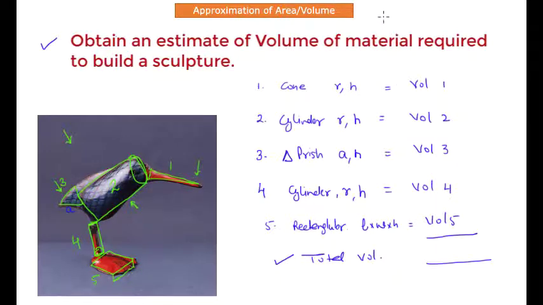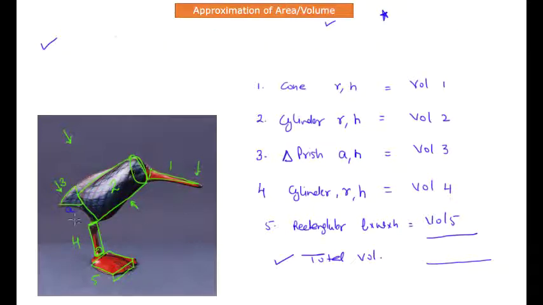So this is where we pause, and our objective was to discuss how you obtain the approximation of area of two-dimensional objects using the grid square method that we discussed, and the volume estimate you obtained was by breaking down a complex object into simpler geometric shapes. And after all, it is an approximation technique only for the purpose of estimation, right? So this is how you apply these approximation techniques in modeling of two-dimensional or three-dimensional objects.